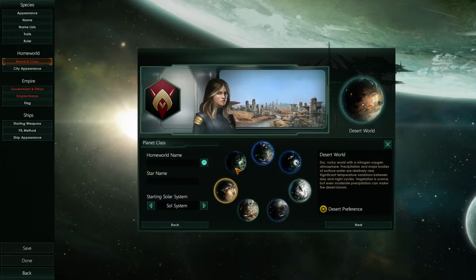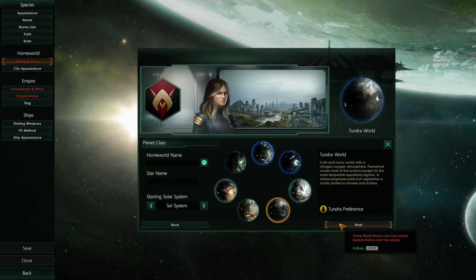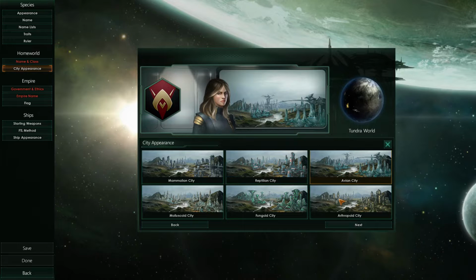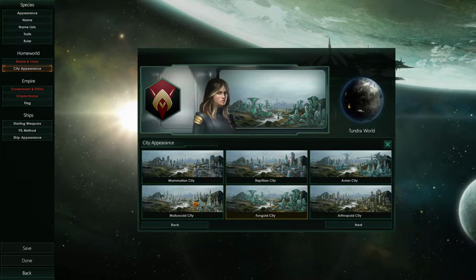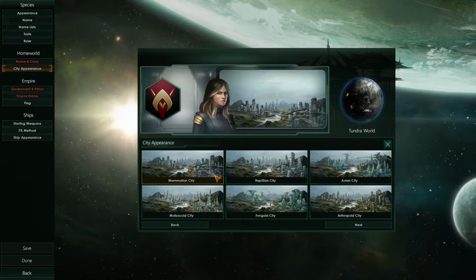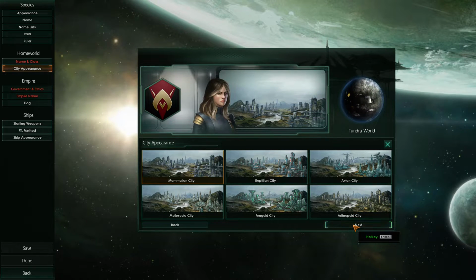So you can choose what type of homeworld you have as well. These are actually quite cool. Part of a big focus of the game is creating your own race and empire and what they're doing. We're just going to go with the Mammalian city.